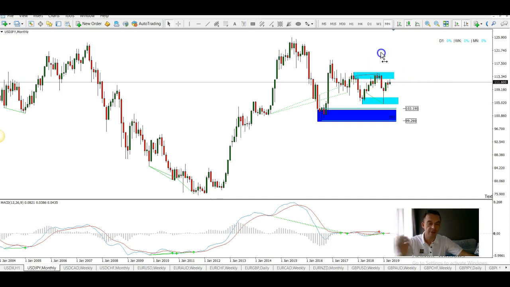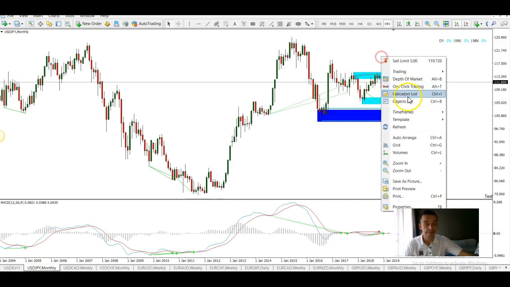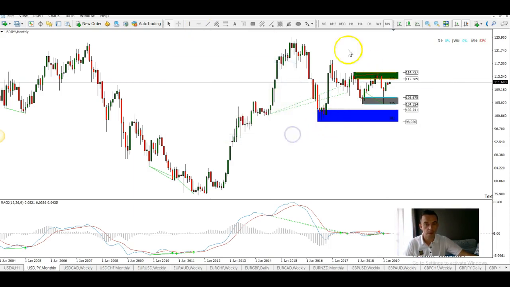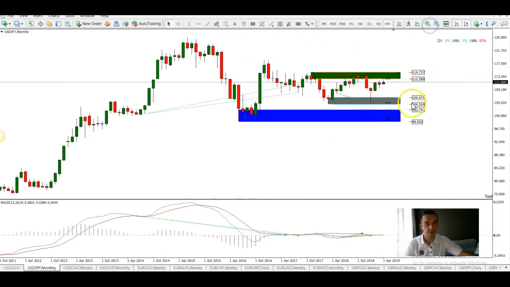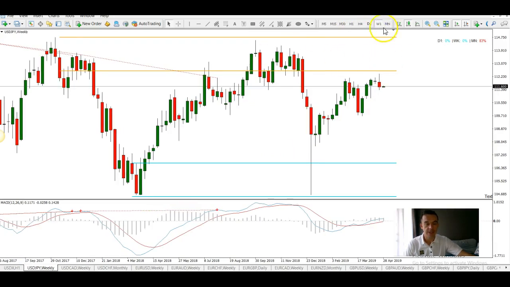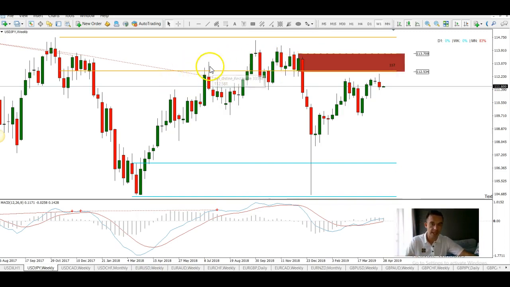Okay, so in the monthly time frames, these are the ones in play at the minute. USD JPY, and if you zoom in, it's more or less hit that 12 and a half, the one we talked about a few weeks ago. Okay, so we're just going to zoom into the weekly and see this weekly one here inside the monthly. So that's what we look for. We look for zones inside zones. So if we're swing trading longer term, we're looking for a weekly inside a monthly, or a daily inside a weekly. So this is what we kind of want here.